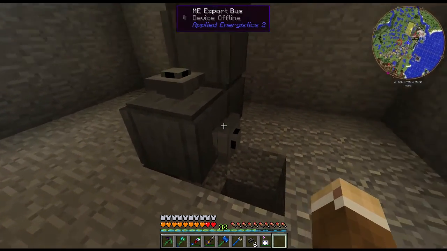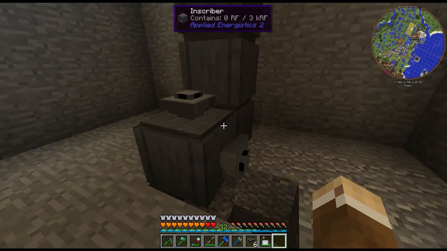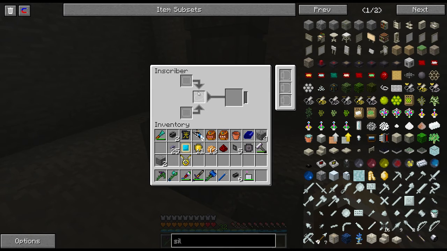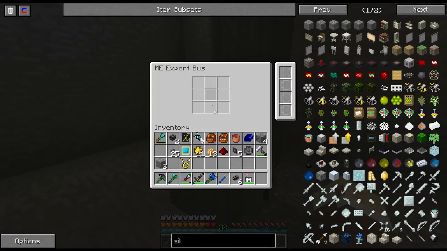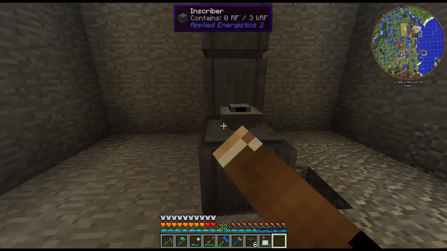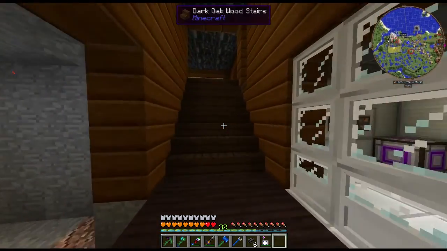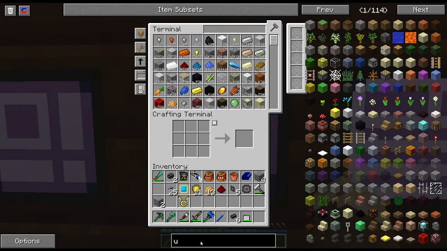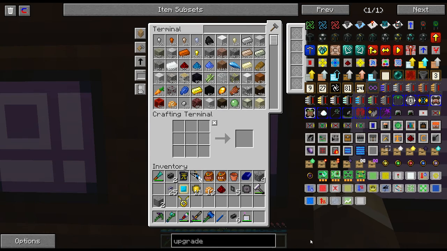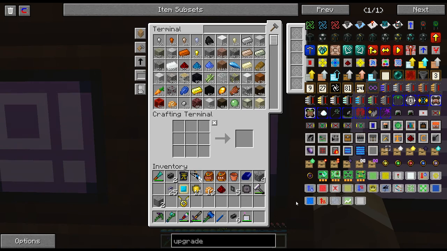Now, these guys are smart. Keep in mind, all of these blocks are Applied Energistics blocks, so they're all pretty intelligent as far as working together. So they're going to make sure that these guys are going into the correct locations. And then this guy at the top is going to be in charge of the processors, or circuits, I should say. But I need to expand a little bit. And to do that, we have these awesome upgrade cards. Because at the moment, it can only hold one thing. And I need it to be a little bit more than just one thing.